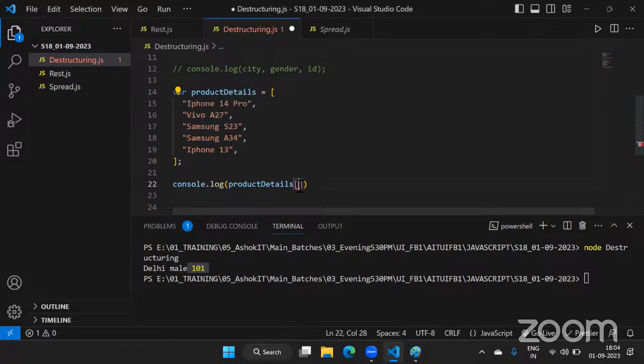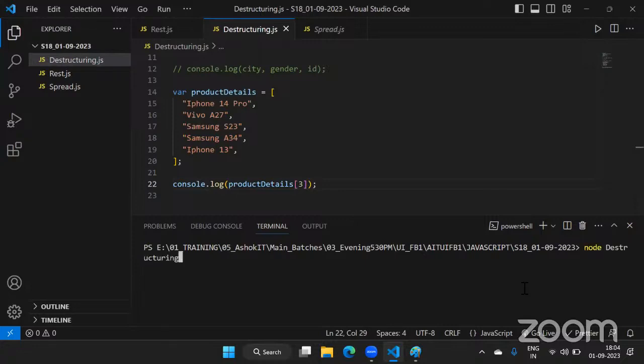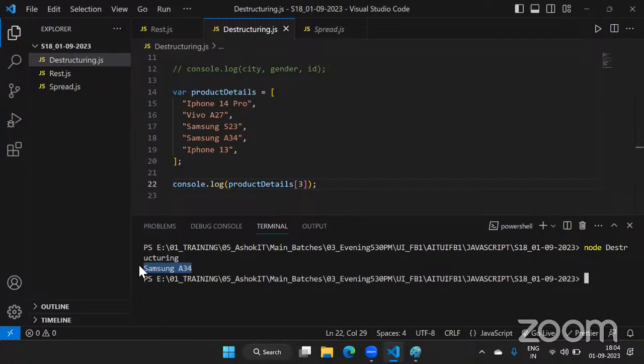So I need to add 3 here. Save it and execute it. Now see, I got Samsung A34. Like this, if you want to access Vivo, again you have to do product details of 1.